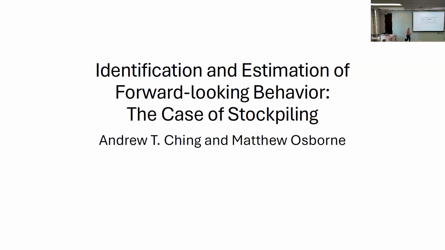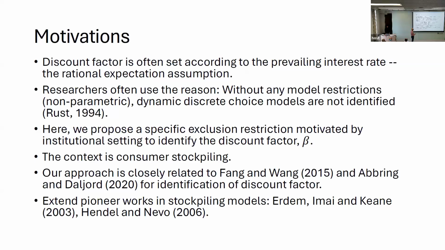So let me just start with the first one. I want to start with the stockpiling paper first. In this paper, one of the things we really want to focus on is the stockpiling model. Before us, there are quite a few people working on that, including Ryan Ching and Henry Lieber, these are pioneering works, in the setting of consumer packaged goods.